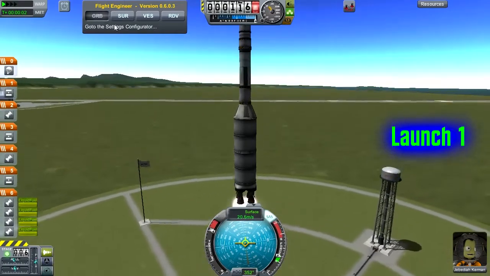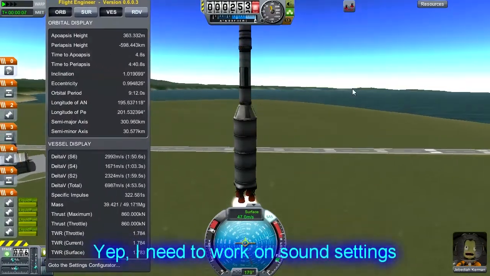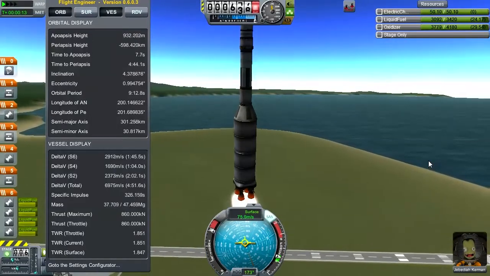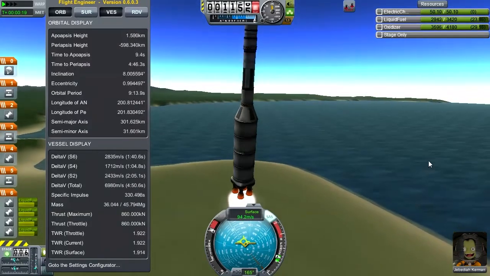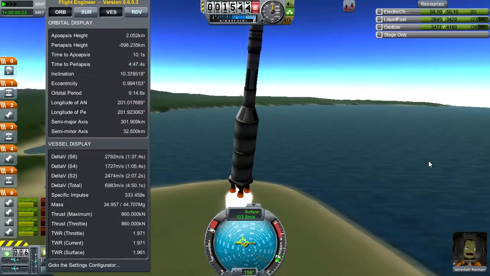Alright. We have apparently enough get up and go to be getting up and going. Let's see, we're not holding vertical at all.